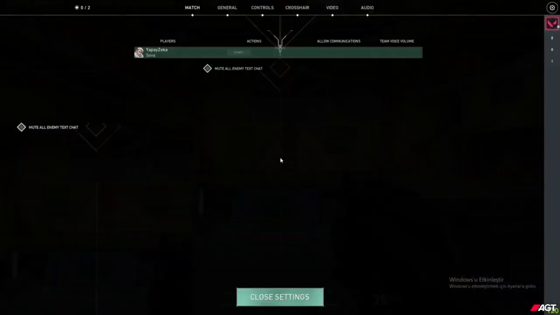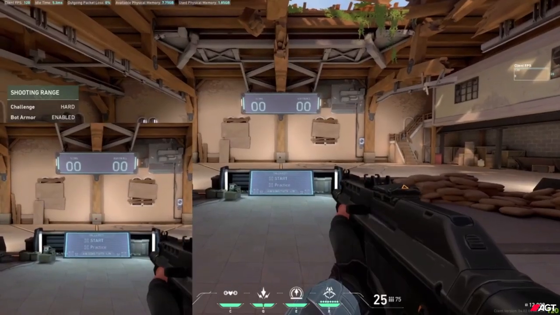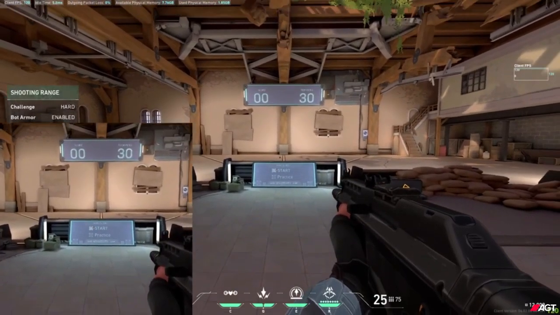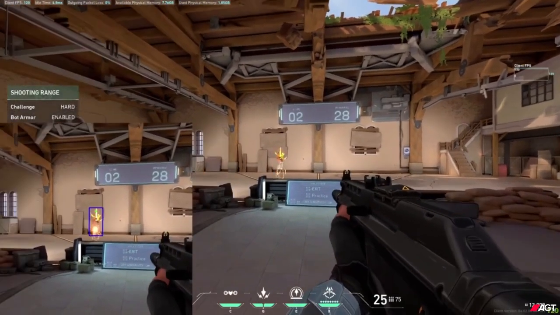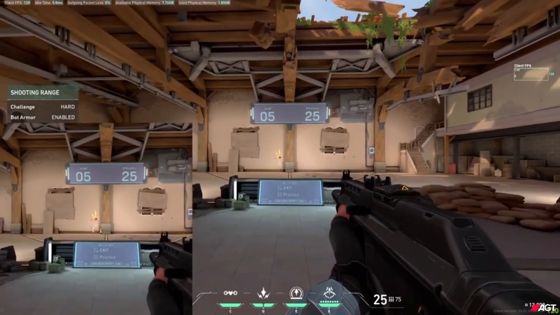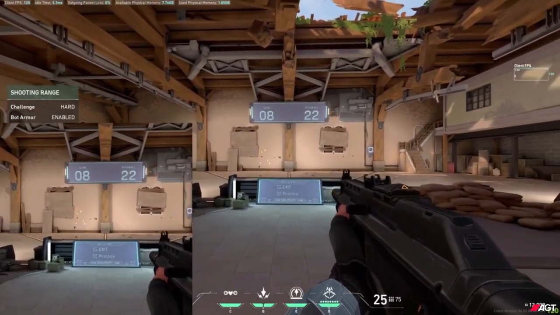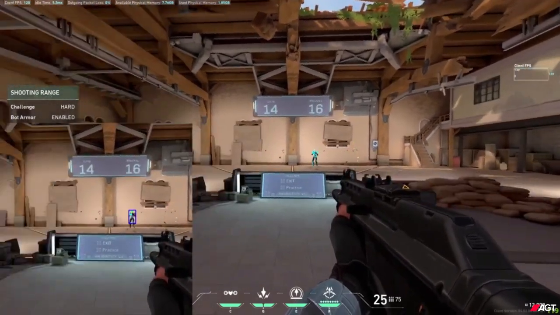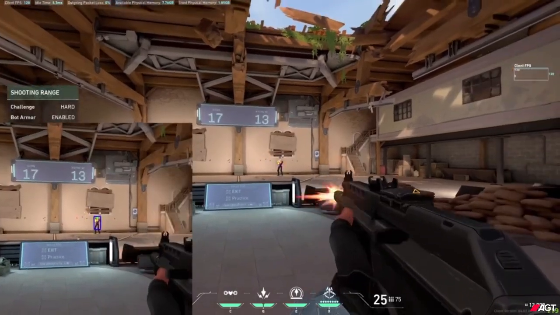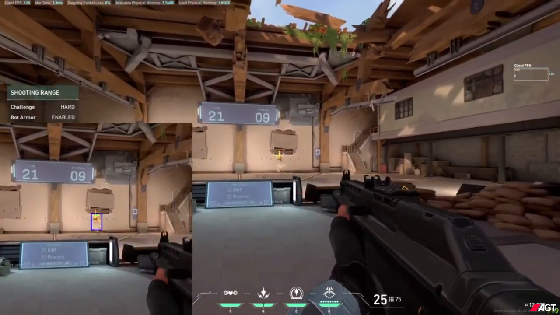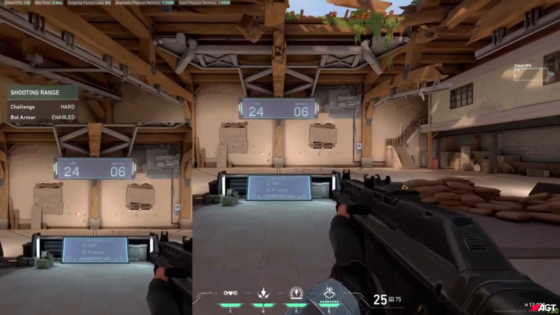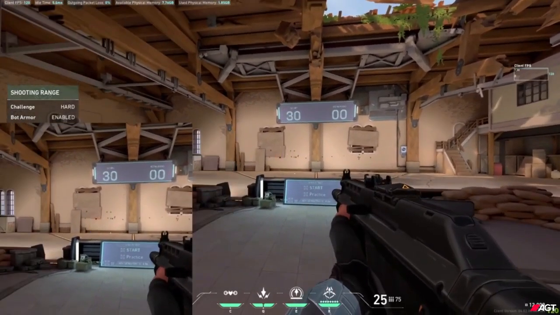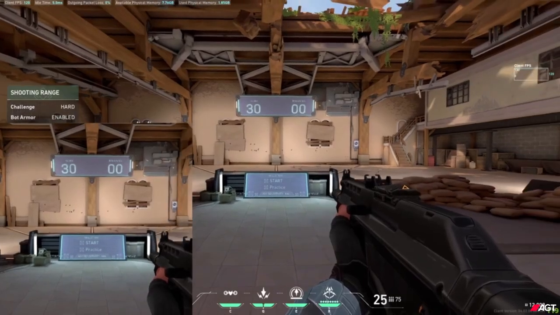Okay, it looks good. Now let's try speed mode in difficult settings. Okay, that's good too.